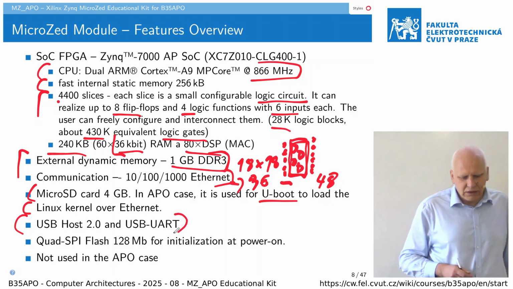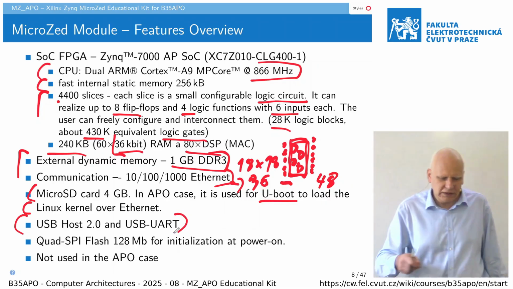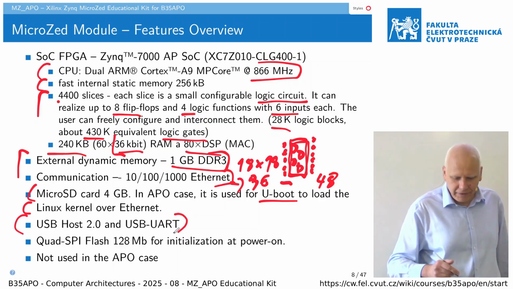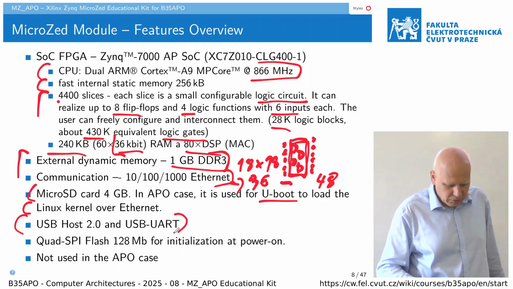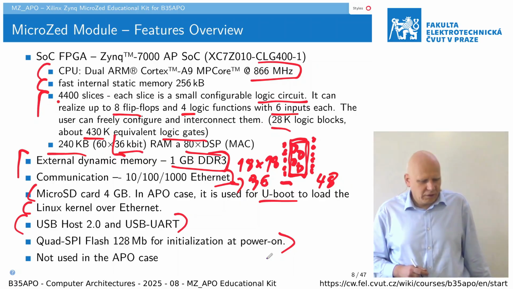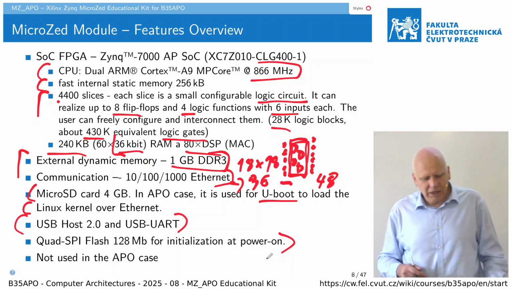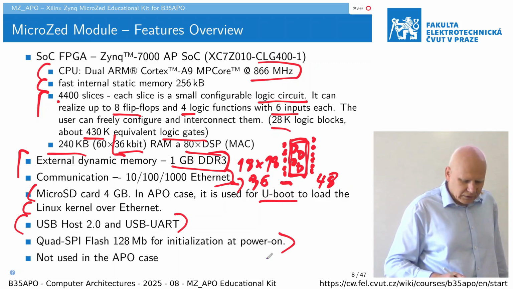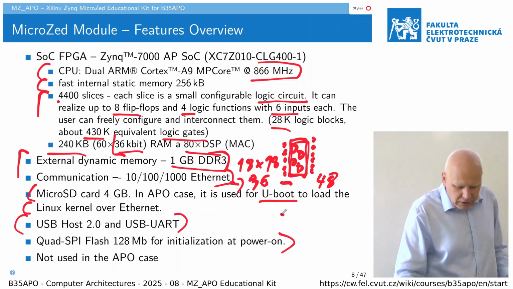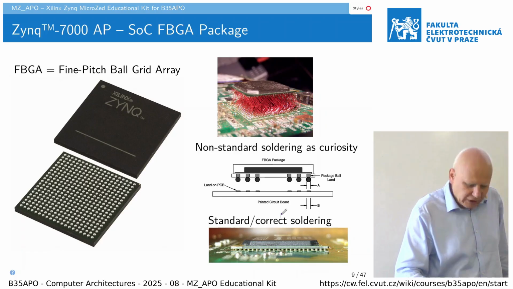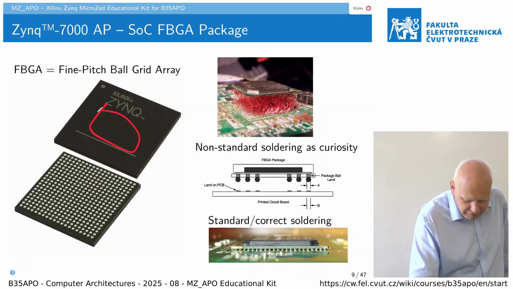And there is USB UART as a console that you can again connect through the USB to the computer and monitor what happens. There is some small Quad SPI connected flash, but we do not use it at this moment. So it can boot even on its own without the SD card and so on. And this is the actual chip. It is in fact the integrated circuit, and inside is somewhere the chip.